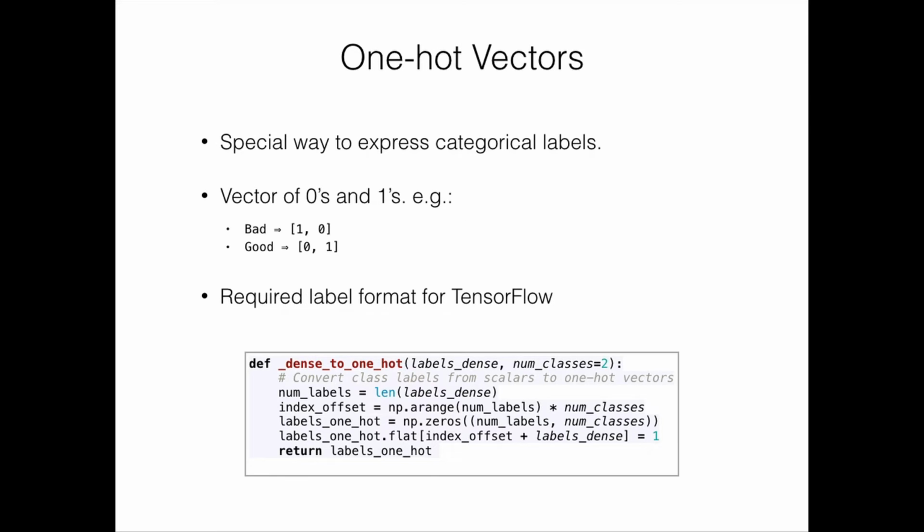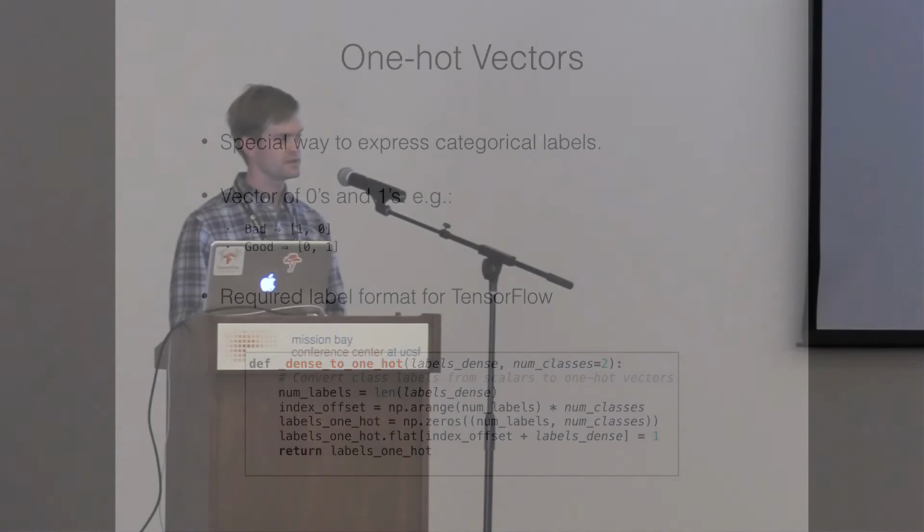When you're doing a categorical model in TensorFlow, one thing that you also have to consider is the format of how you express those variables in TensorFlow. And you have to use something called a one-hot vector. This is a vector that consists of zeros and ones. The length of the vector is equal to the number of unique labels that you have in your data set. In this case, we have two labels, good and bad. So each vector has a length of 2.